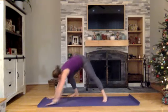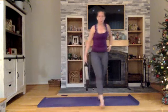Good. All right. So the sequence is yours. Go ahead and play with this. Taking your time to move at the pace you need. Reminding yourself that breathing in and out through the nose is the most important part. If you start breathing through your mouth, that is a stress response. That happens. Seal your lips, back off, and come back in when you're ready. And don't forget your water breaks.